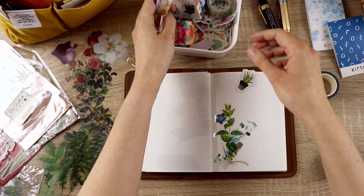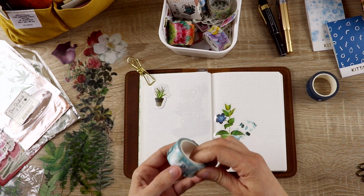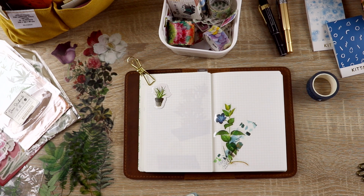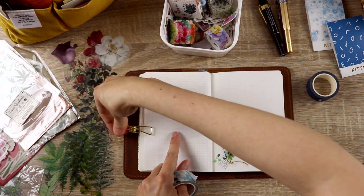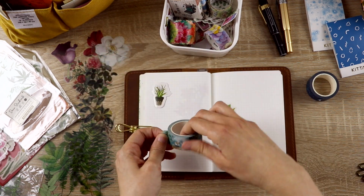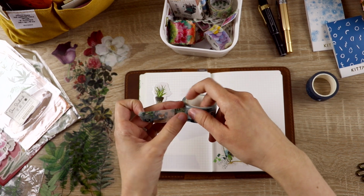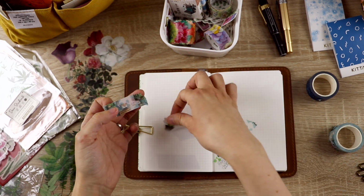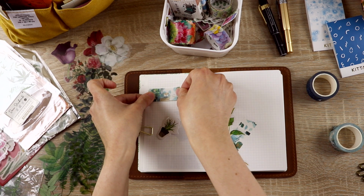I also have this little box of sticker flakes, and I didn't want to do too large floral stickers on this spread. I thought maybe I'll grab a smaller plant to put up in the other corner, and that will balance out that thing that I did on the first page. But I am still using another piece of the washi tape so that it'll match a little bit. And that's going to go right there. Yeah, or there.